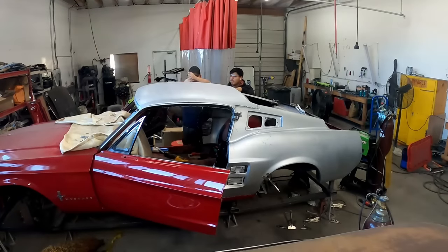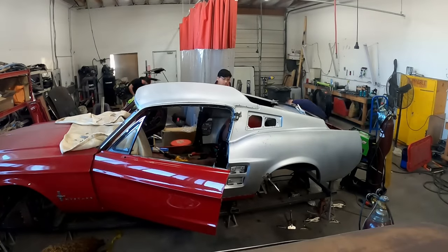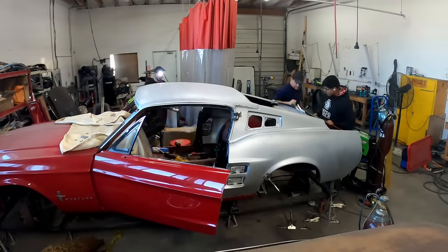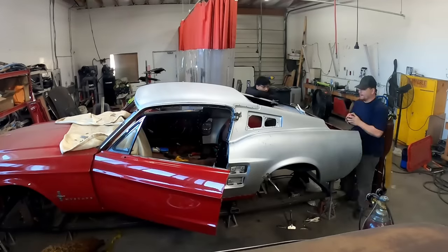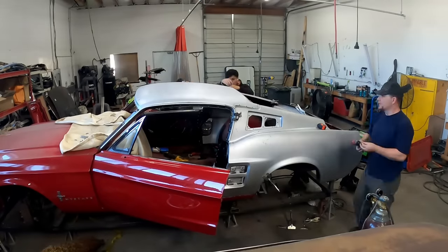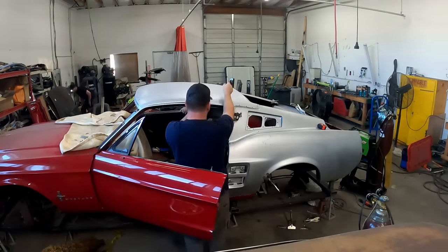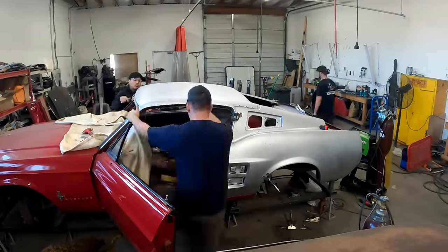Now, when you're putting a roof on, the best way to do it is back to front. So you get your rear gap correct for your back window. You can see a couple measurements going on here. And then you leave your roof kind of suspended up in front, and then you're going to fold that over onto its final home and bang it with a block of wood and then clamp it, as you can see I'm doing here.